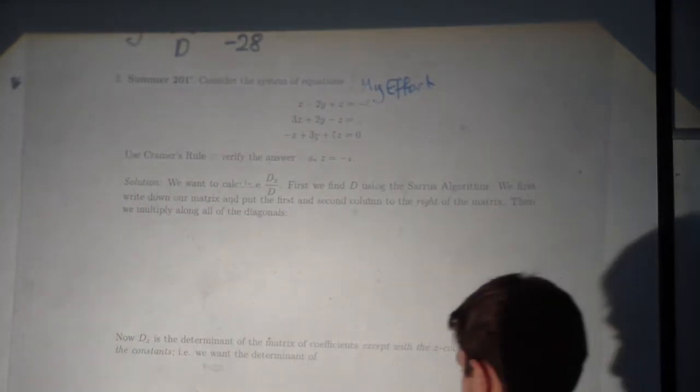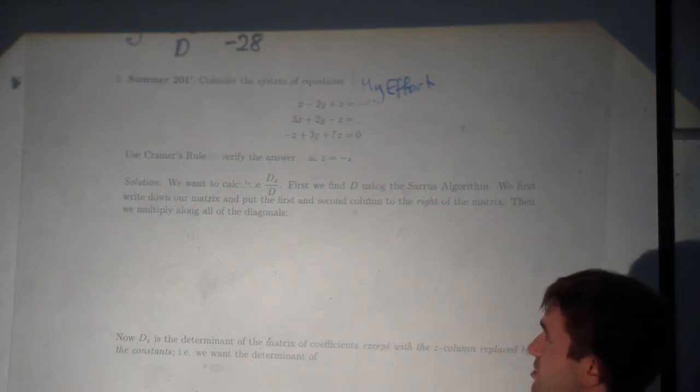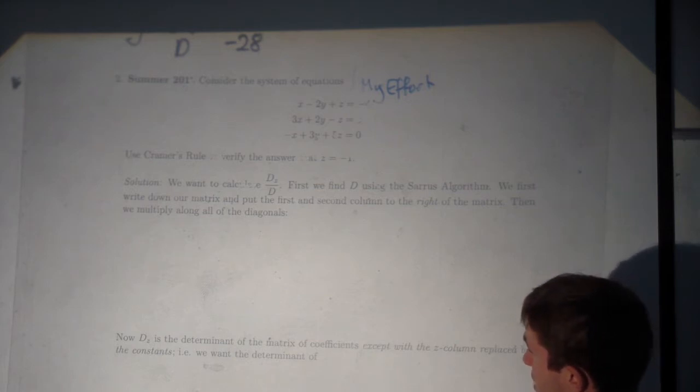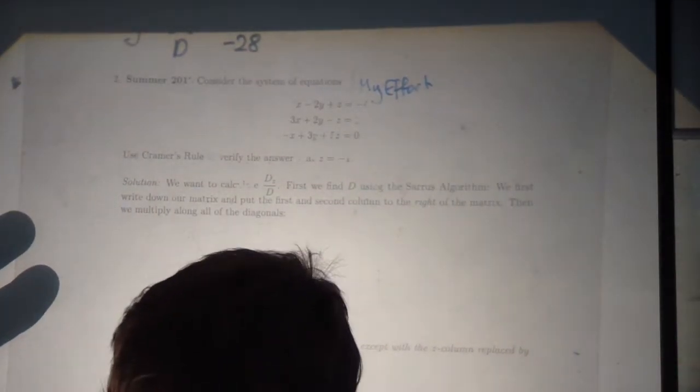Okay. So what we have here with Cramer's rule is, if you've got a system of three simultaneous equations, excuse me, 3 unknowns, there is a way of finding just one of them. In this case, we're looking for z. So the thing you should do is rewrite this as a matrix equation. If I haven't got the numbers wrong, I actually don't know what this is here. I think it's a 3. You might have to fix it in your own notes.